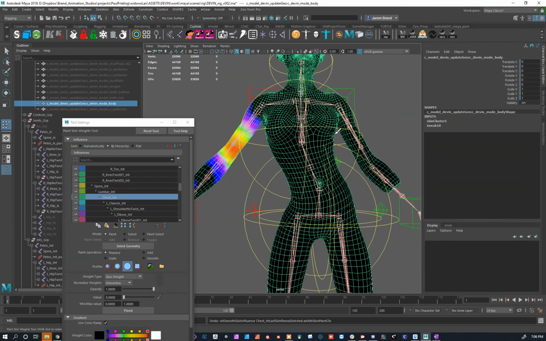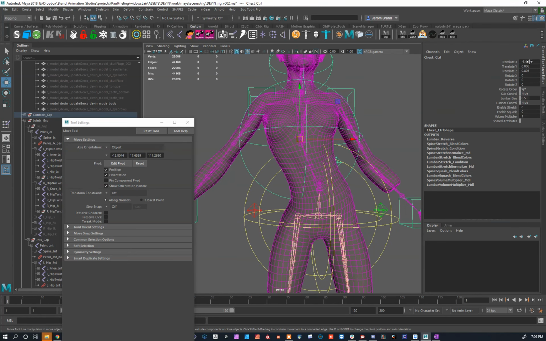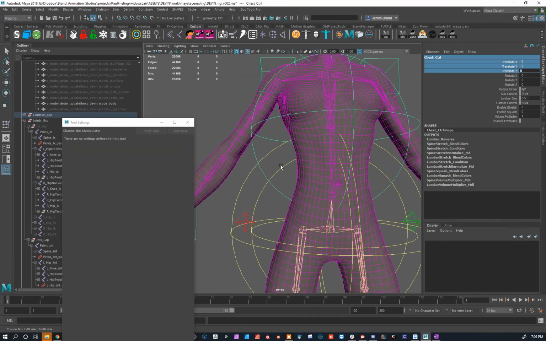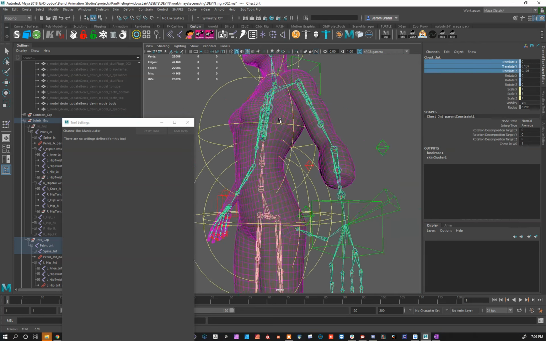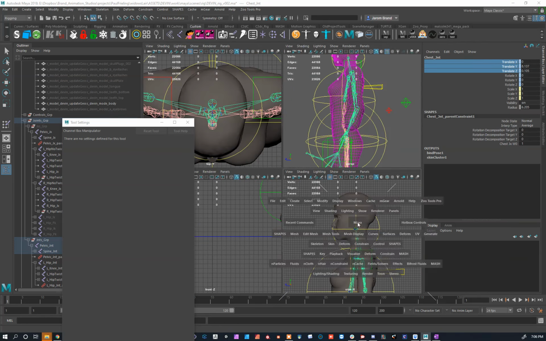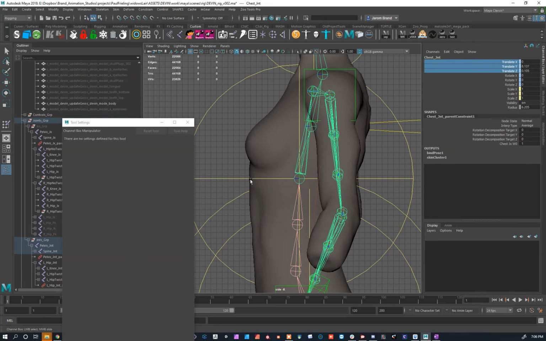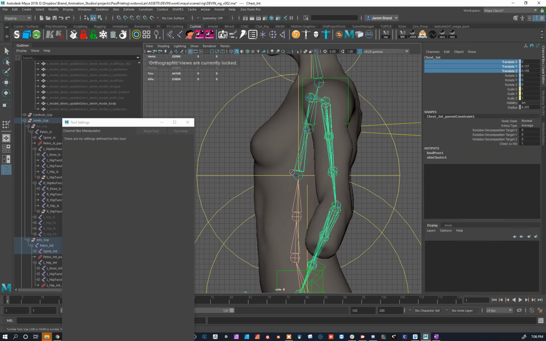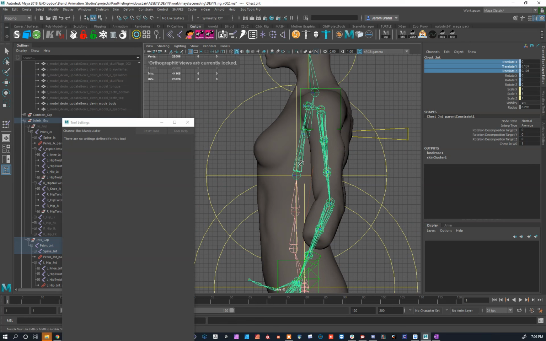I'll usually place the chest joint right about the sternum, maybe just a bit higher. And this whole area where the rib cage is pretty solid belongs to this joint.